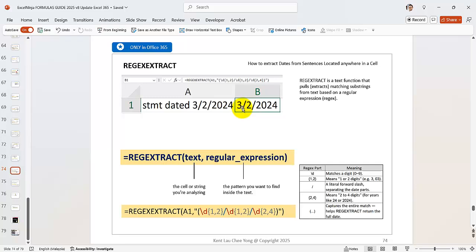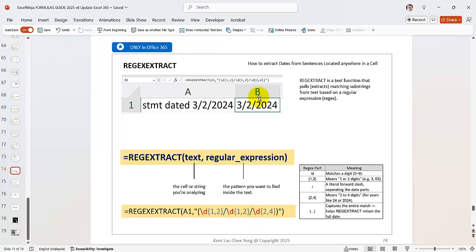And then you tell Excel, hey, look for me the following pattern together. The first one is a digit, followed by a forward slash, and then another digit, followed by another forward slash.